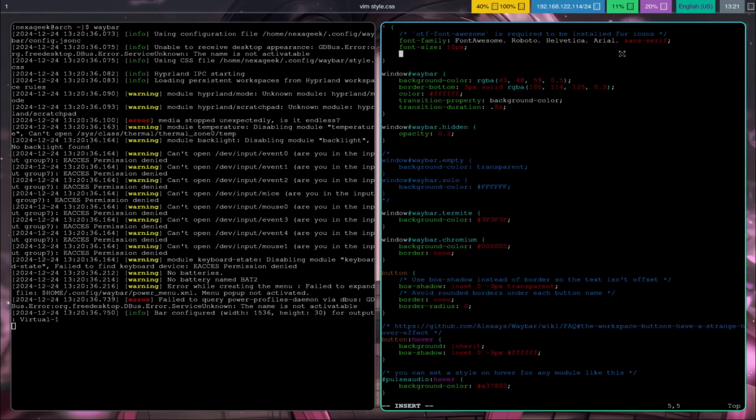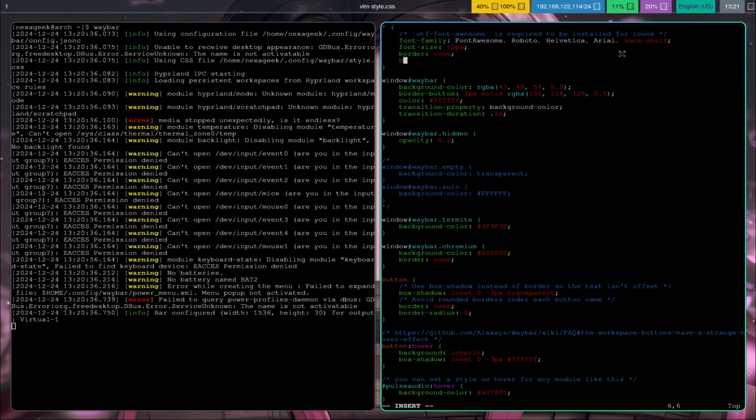And let's make some border radius. So I'm going to put border equal none, and border-radius. I'm just going to put like 7 pixels.